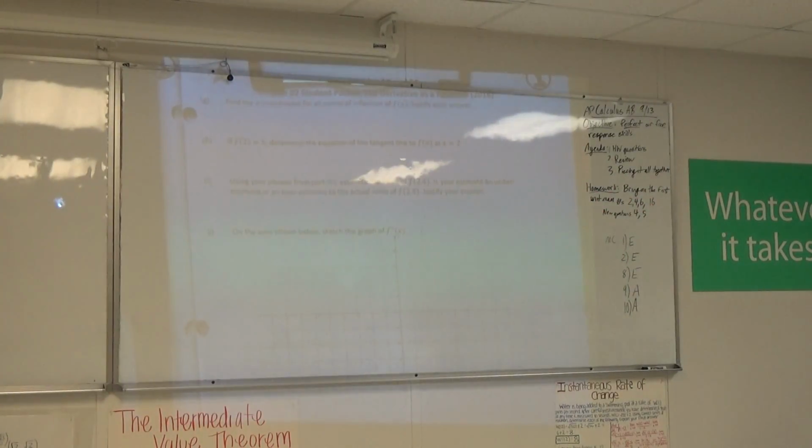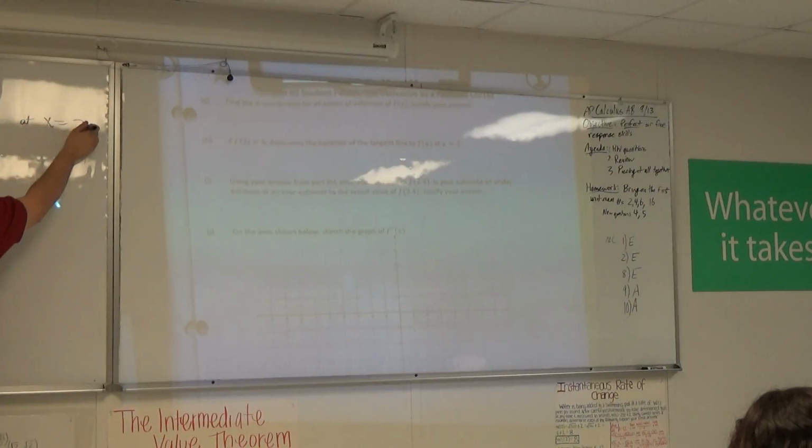From increasing to decreasing, where does that change happen? If you look at the graph, where does the graph of f prime change from increasing to decreasing? It doesn't happen on an interval. It happens at a place. It happens at a point. Where's the point, Andrew? Where does f prime change from increasing to decreasing? X equals 3. Is everybody okay with x equals 3? Okay, so this implies at x equals 3.